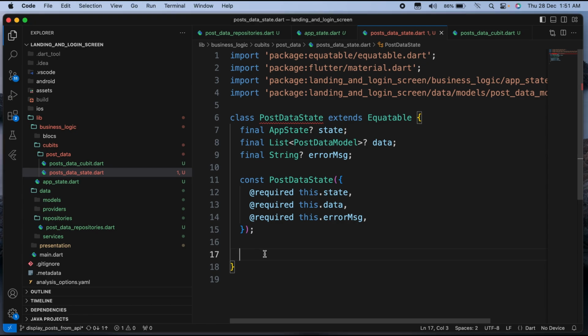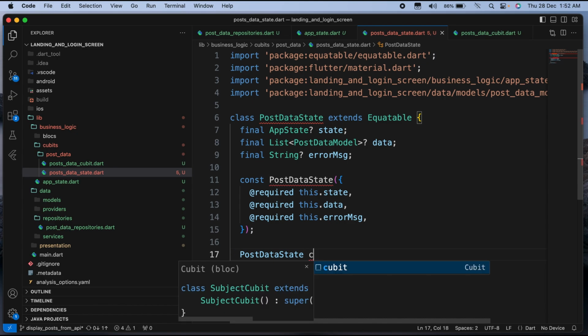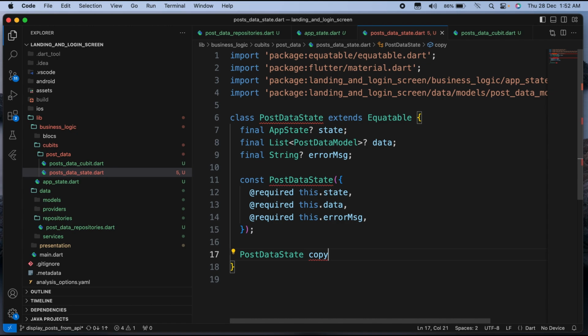You can name it as you want, but it has to have the same types as the constructor, just like this. For me I love to call it copyWith.